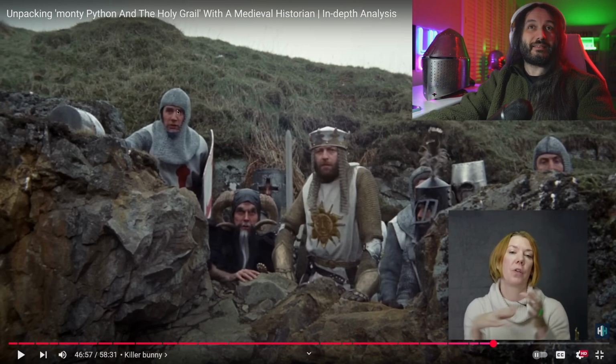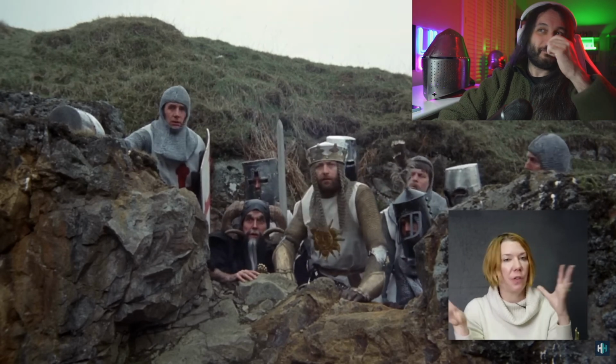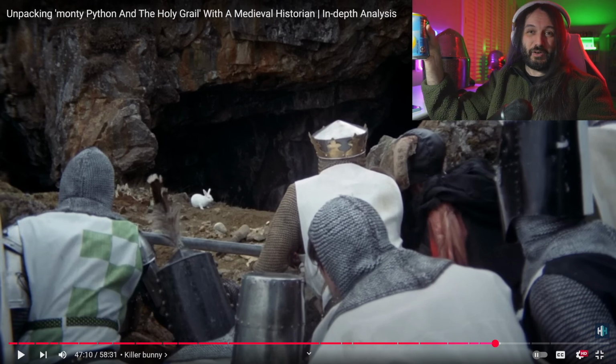But at least this guy, it kind of looks like it fits him, which, believe it or not, doesn't really happen. This helmet here is also pretty bad. It's like a mixture between an early pot helm and a barbute, I suppose. But there's always a wyvern. It's funny. There's always a dragon. There's always like some guy who's going to come and give you a nice little nip. The bunny's actually found in medieval literature, they're all over the place.